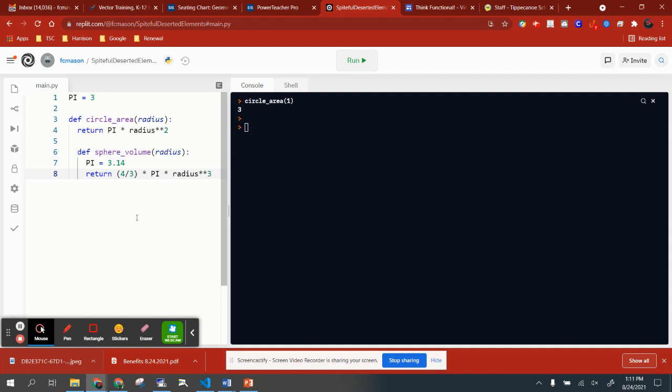That's not what we want to do in this case, so it's not defined. One could run it, and then attempt to call sphere volume, and it will say that it is not defined, because it needs to be backed out.